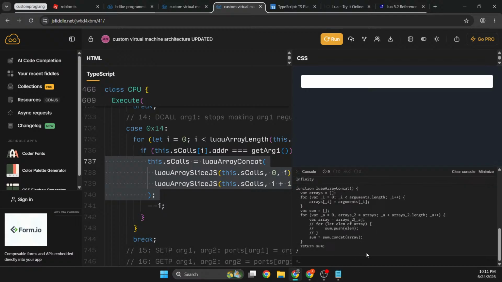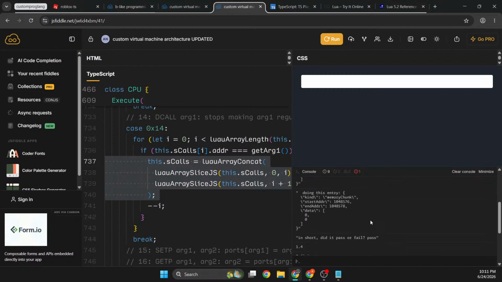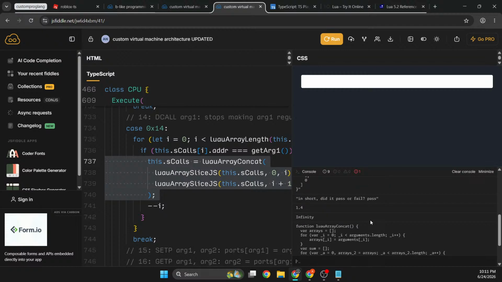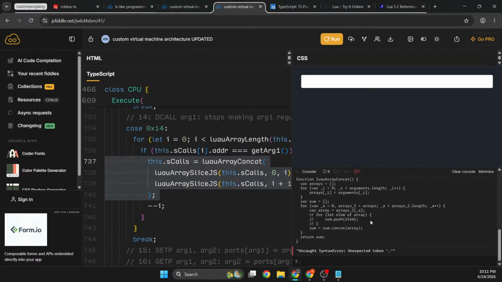So wait, let's see. Let's say I have an array that has the string hello. Let array be equal to... unexpected token. How is that unexpected?